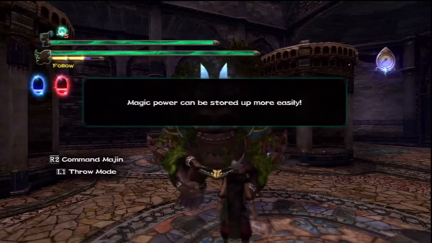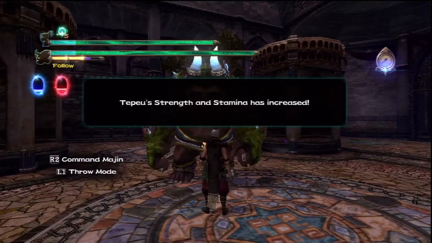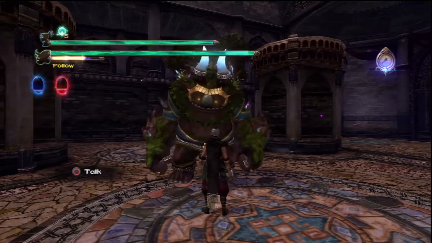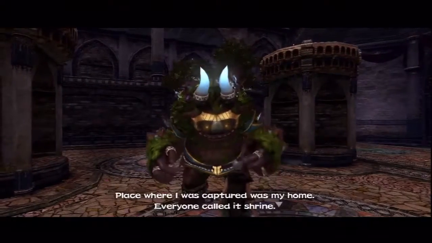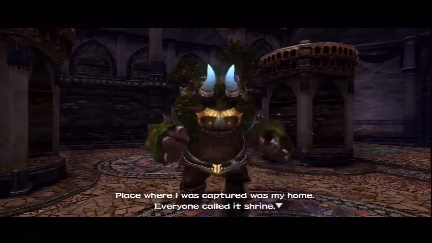We're best partners. And now we accumulate magic faster. Place where I was captured was my home. Everyone called it Shrine.